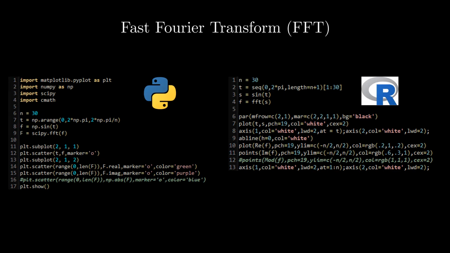For this code, I'll create a vector of length 30. First, our independent variable t will be 30 points from 0 to 2 pi, and f will simply be a sine wave. So we can expect one cycle over the range of t. Then we'll simply take the FFT of little f to get big F. Notice the FFT doesn't need the time variable t, only f. All the rest of the code just plots the two vectors little f and big F.